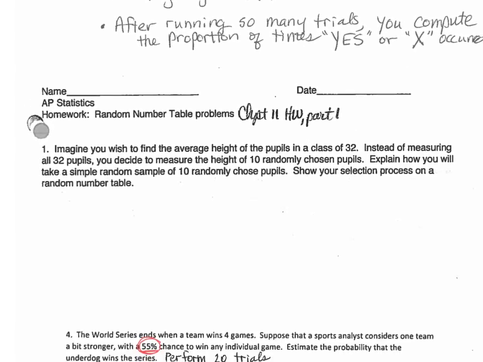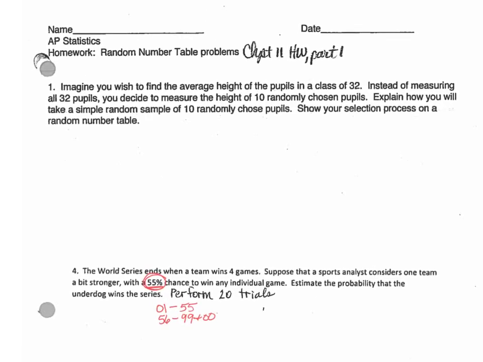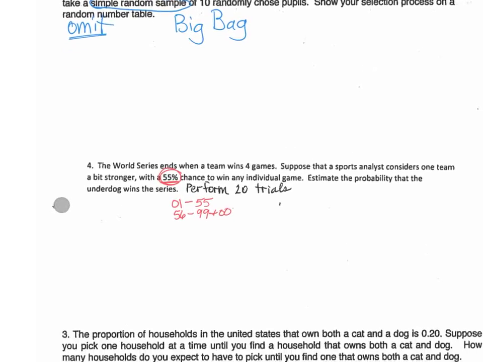For your assignment, your homework is pages 19 to 22. However, the first problem is one of those simple random samples, which we know the best way to do a simple random sample is a big bag, so we are not going to do this problem with a simulation. That's just a lot of wasted brain power. And pencil lead. We got to save that lead.